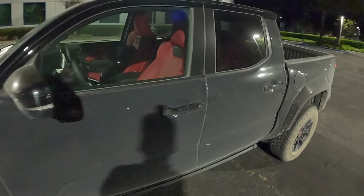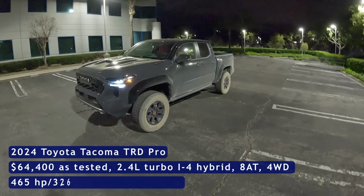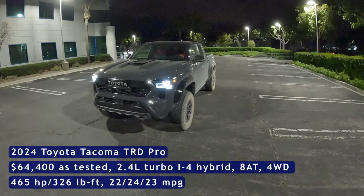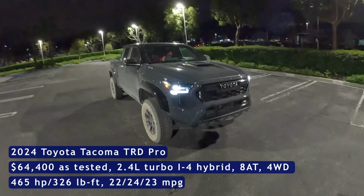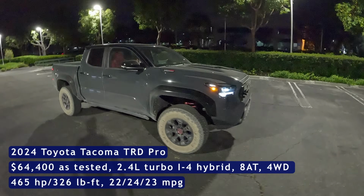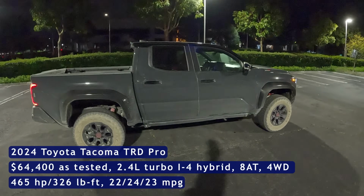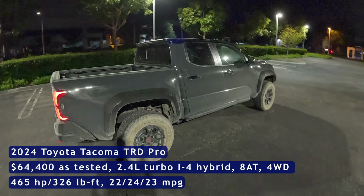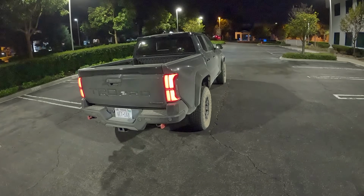Yes, very hyped up, very exciting that we've got a new generation of Tacoma. You can probably tell even in this nighttime light that we've gotten it pretty darn dusty and dirty. We've been putting this thing through its paces. We actually took a road trip with it, so you can check the link to that video down below in our review, but tried it out with 3 grown adults and had a good time both on road and off. And the truck really hits a lot of its bases well. It's got some quirks, but I think those can be resolved.